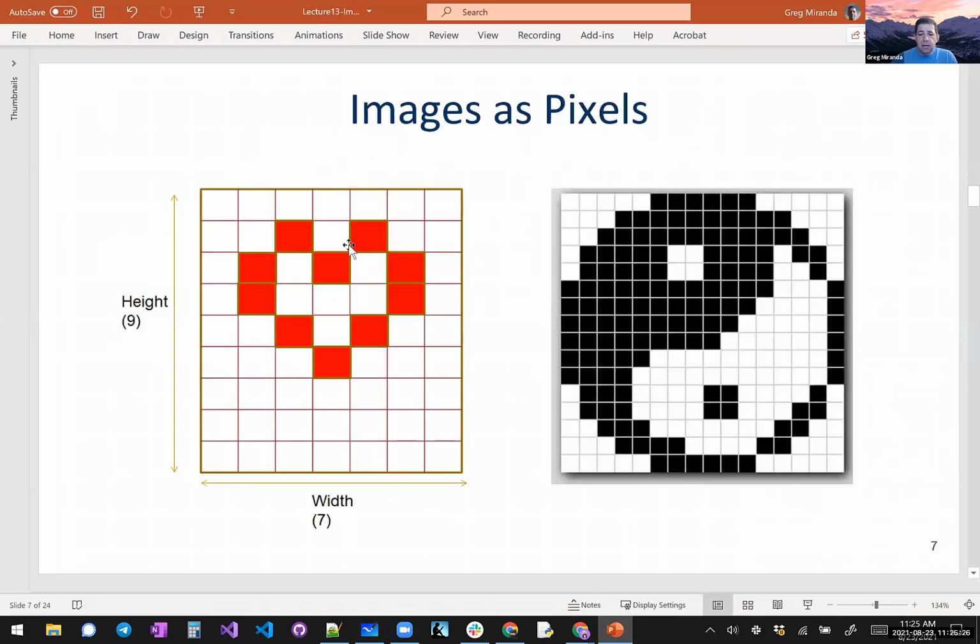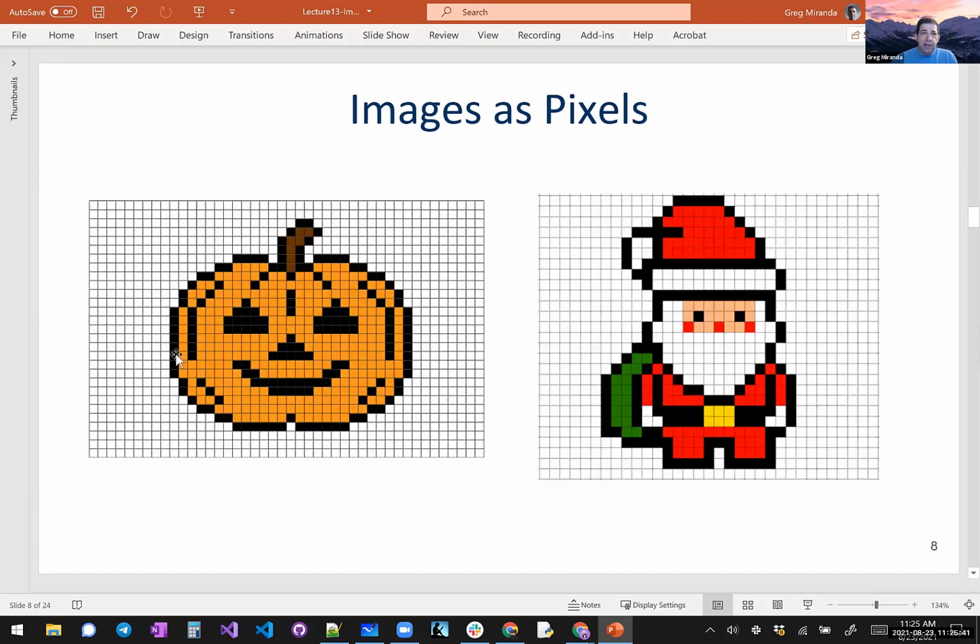Okay, so here's some images here as well. Remember, we have the heart. Here we have a yin and yang, two colors representing the darkness and lightness, but we only have two colors. You'll notice here we have a pumpkin, which is made up of orange, and then black for the shading in the edges.